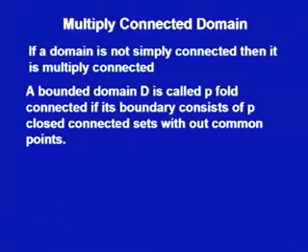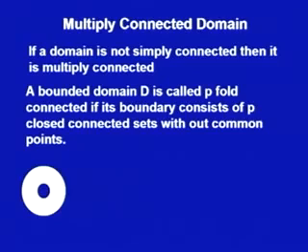In the last example I said that a disk is not simply connected. You see what is the disk? This disk has the points, we are having this complete disk as a domain. The points which are interior to this inner circle are not in the domain D. So, now if I take a closed contour over here, say this circle, then the interior points are the points which are not in D. So, of course, it is not a simply connected domain, but we can call it doubly connected or two connected.